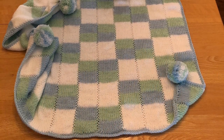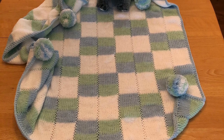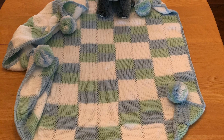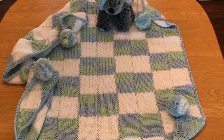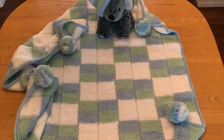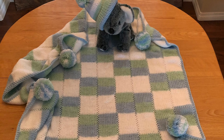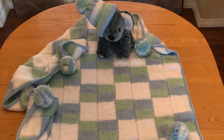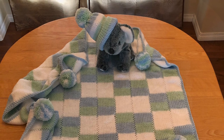Well, congratulations, you have finished your blanket. I wish I could see them all. I'm sure all the color choices are just absolutely beautiful. My blanket measures 37 inches by 37 inches. Now, if you've used a 4-weight worsted weight yarn, it's probably gonna be closer to 40 by 40, somewhere in that neighborhood. So I'm sure it's absolutely gorgeous, whatever choices you have made.